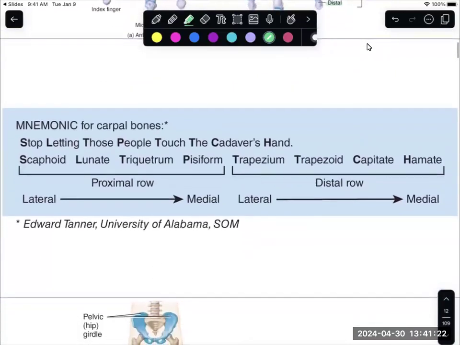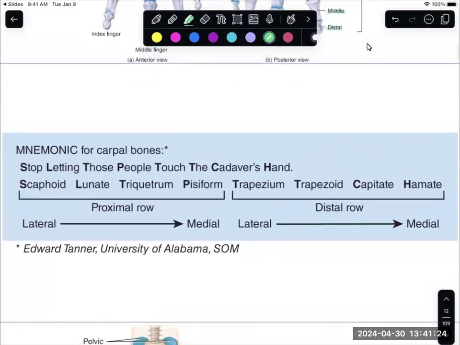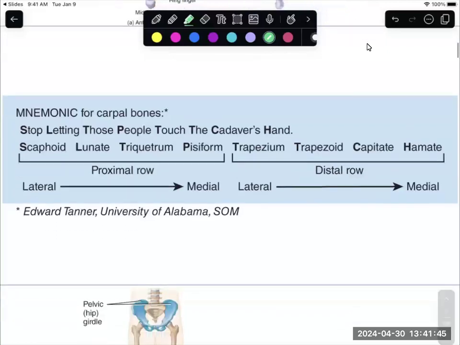So here's that mnemonic. If this works for you, Google has lots of other mnemonics. You can find different mnemonics for the different carpal bones. If you just Google mnemonics, carpal bones or carpals, I'm sure you'll come up with quite a few. There are a lot of mnemonics out there if those work well for you, or just memorizing them in order. That's another way to do it. That's what worked for me.